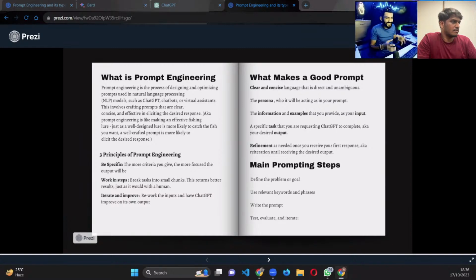So as we know, what is engineering? Everyone has studied engineering. So engineering is something like operating on my question. Now how can I make my questions better, how can I make my prompts better? That is all about prompt engineering. How to make our questions better, how to ask the right question to get the desired output.